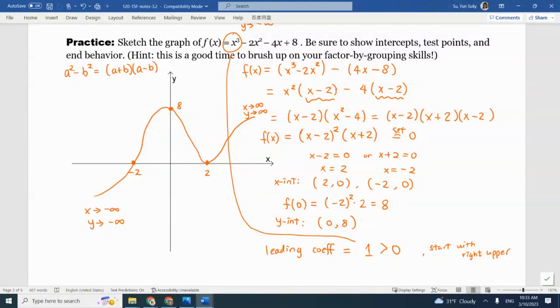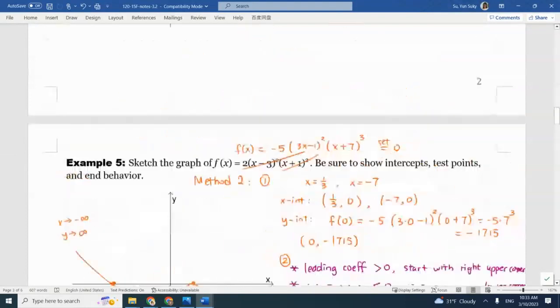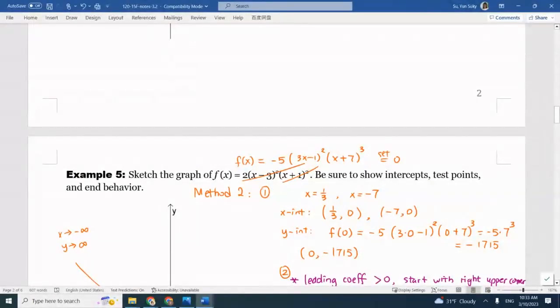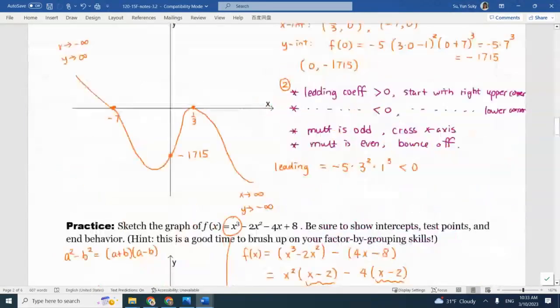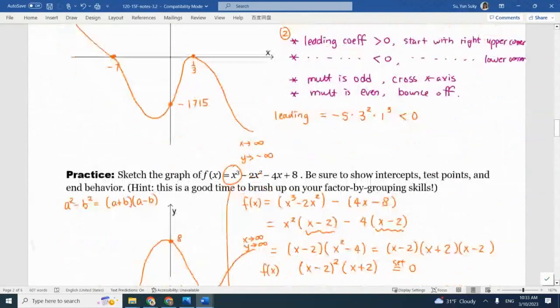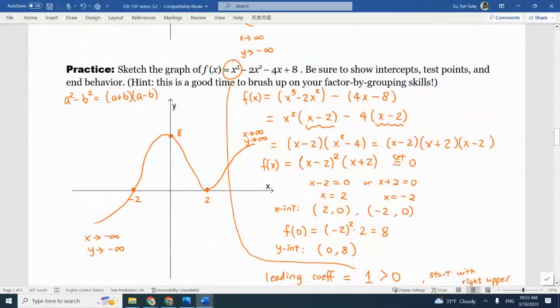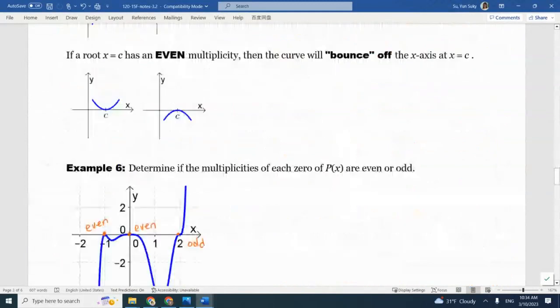The previous problem, we don't have an original form. Do you want to multiply out to get the expanded form? You don't think so. That's why we just look at the leading coefficient of each factor and multiply. That's easier than expanding the whole thing, right? We just look at the leading term. Yes, right. This is a good point. Okay, any questions about how to graph polynomials? Okay, so we're good.